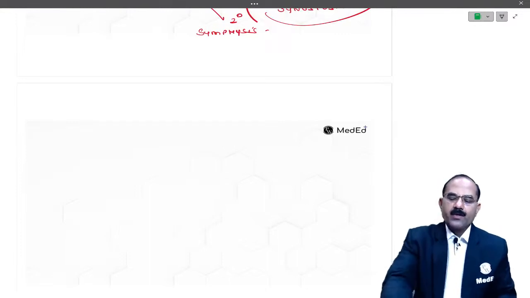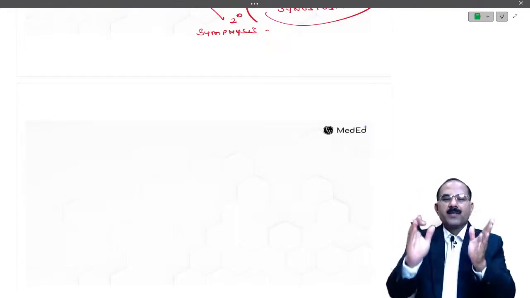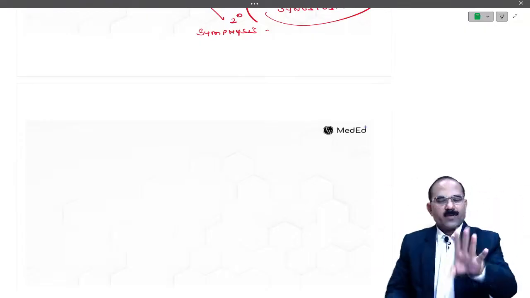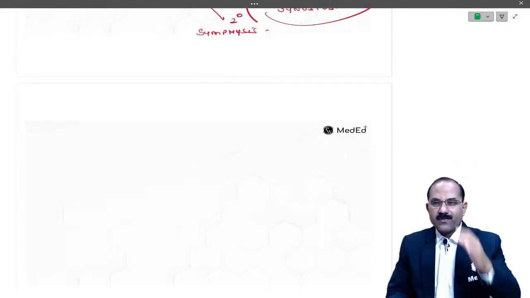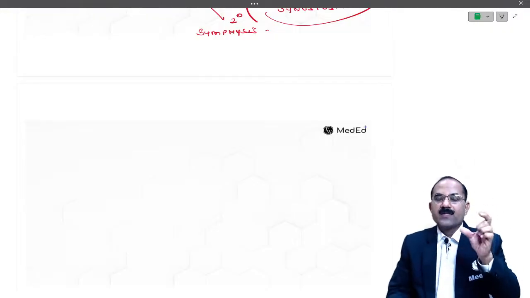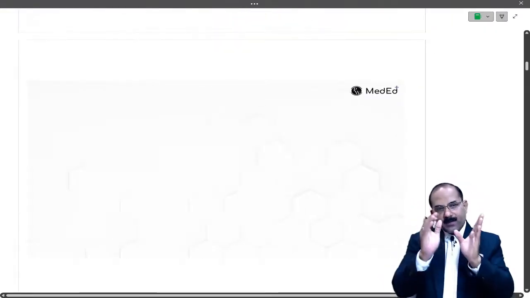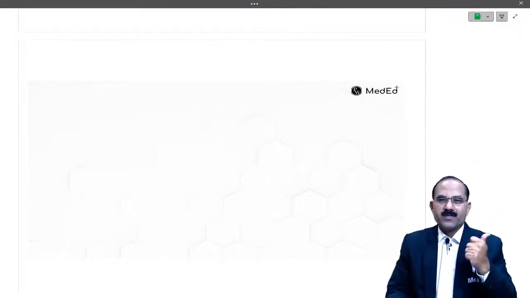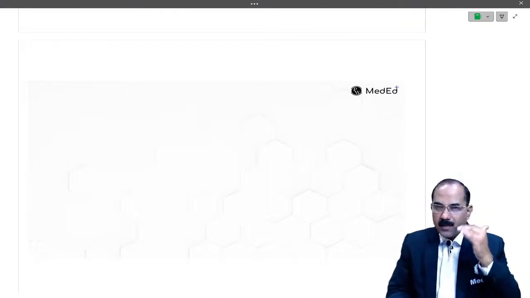Yes, students, so this is what you are going to write in the joints. So describe a typical synovial joint, or draw or label. Classify joints and describe a synovial joint. This type of question comes. So this is a LAQ. The second question asked as far as the LAQ is concerned is on bones, general anatomy. So in bones you have to describe the classification of bones. Classification: long bone, short bone, flat bone, pneumatic bone, right? Irregular bones. And with examples you have to write about the bones. Then you have to describe the parts of the bones.